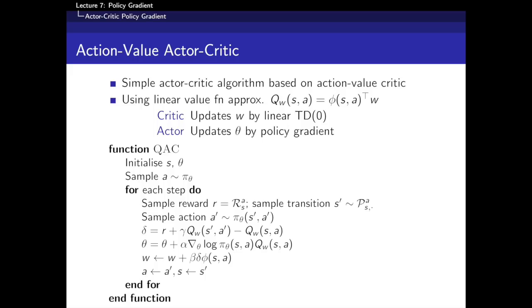Now we're going to update our critic. We can update it a little bit in the direction of the TD error multiplied by the features. That was linear TD(0), so that's from last lecture. That's how to update our critic in a direction that minimizes the error between what we thought the value was before and what the value ended up being after one step. This is like correcting our errors and making ourselves self-consistent. And we're also going to adjust the actor in the direction that gets us more of the things that the critic says are good. So that's the actor-critic idea, using a canonical case using linear TD.